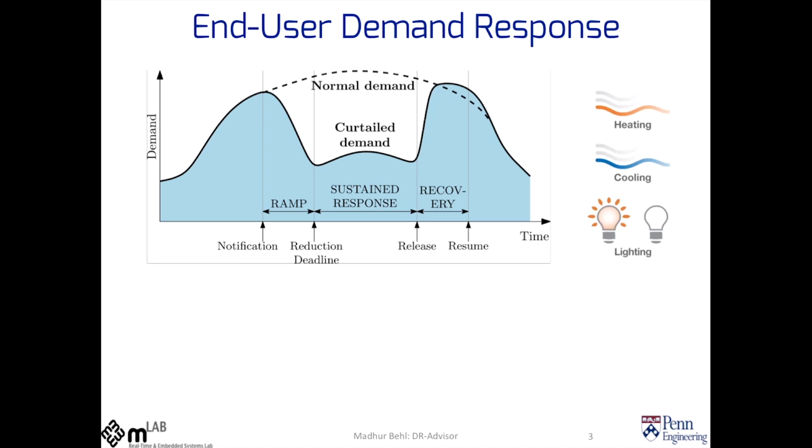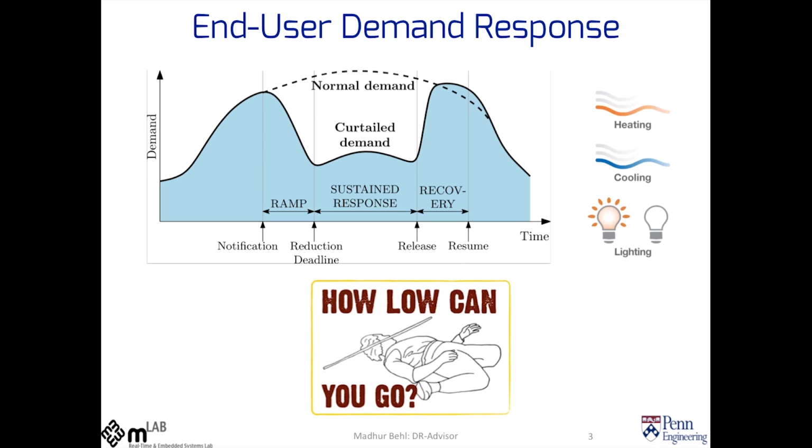Now, the challenge for the end users is to figure out what actions they should take upon receiving a demand response notification in order to curtail a certain amount of load. Essentially, the name of the game for them is how low can you go with your electricity demand without it being very inconvenient for you.